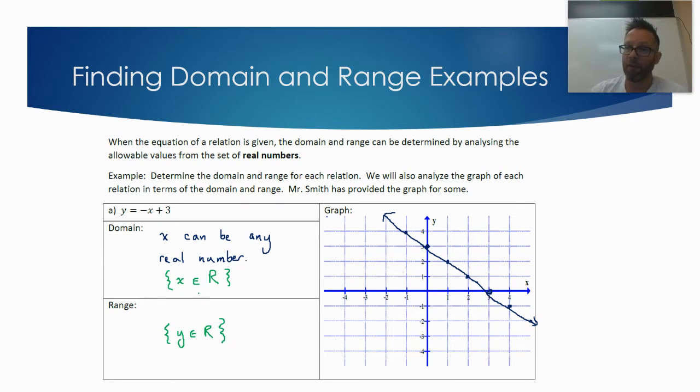So that's our first example of using some new notation. It might take some getting used to, but we can do it. I personally would rather write down my set notation than have to keep writing in words over and over again. X can be a number. X can be any real number. I'd rather use set notation.